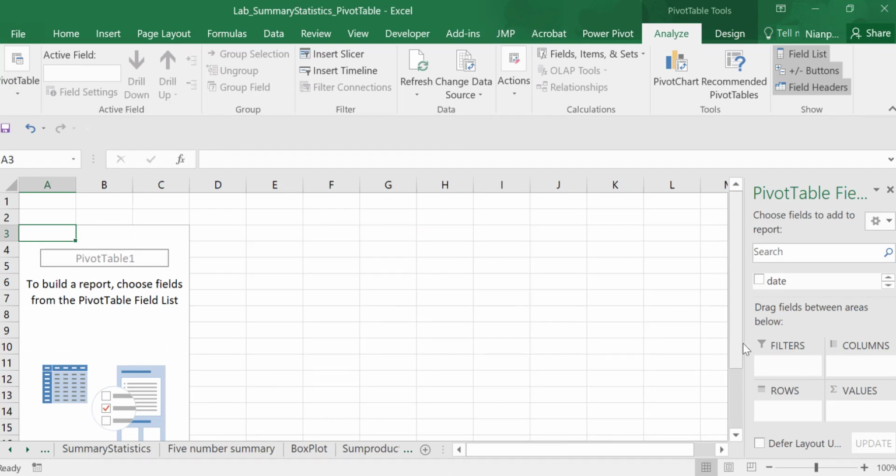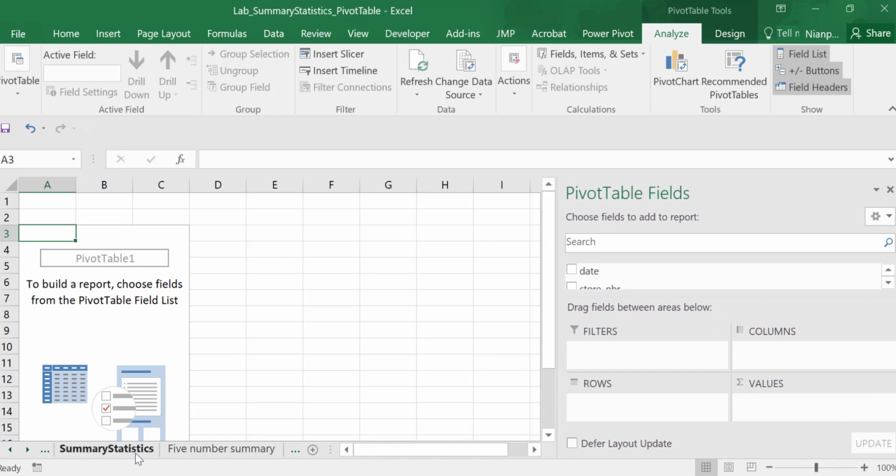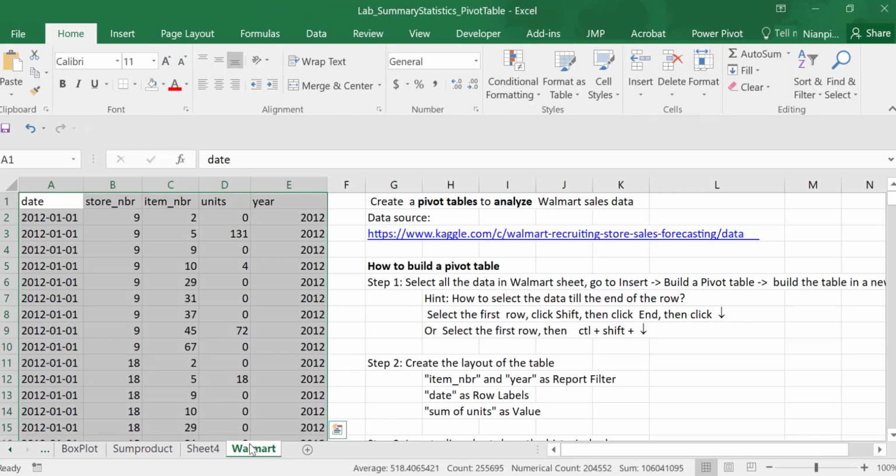blank pivot table, and then you need to add the layout. Okay. So I already gave out this instruction on how you lay out your pivot table. So create a layout. Filter, it's like you filter the data, use item number and year.